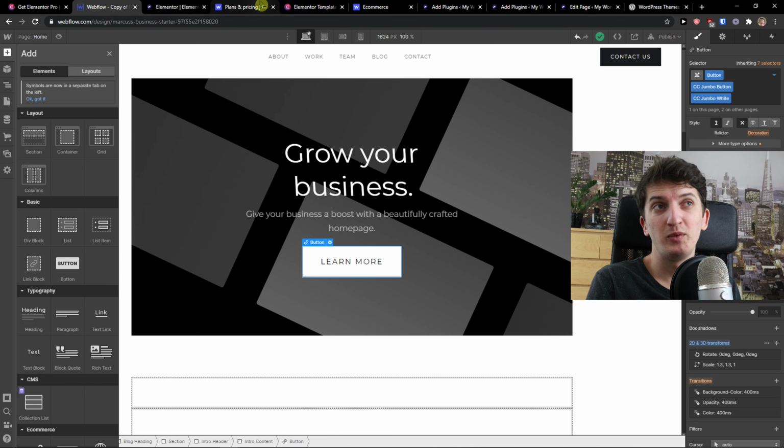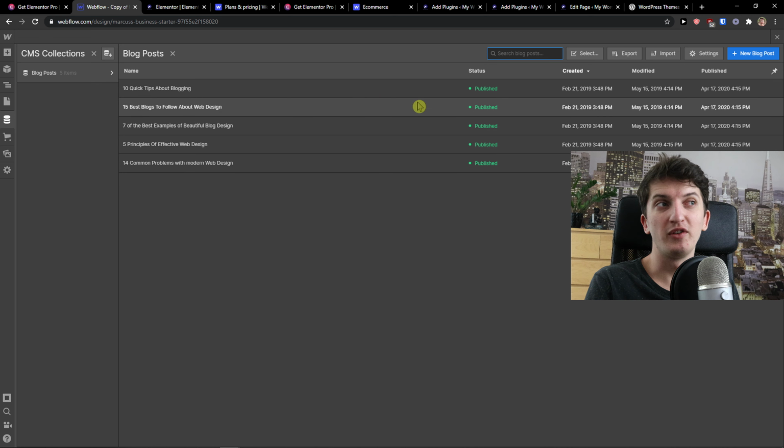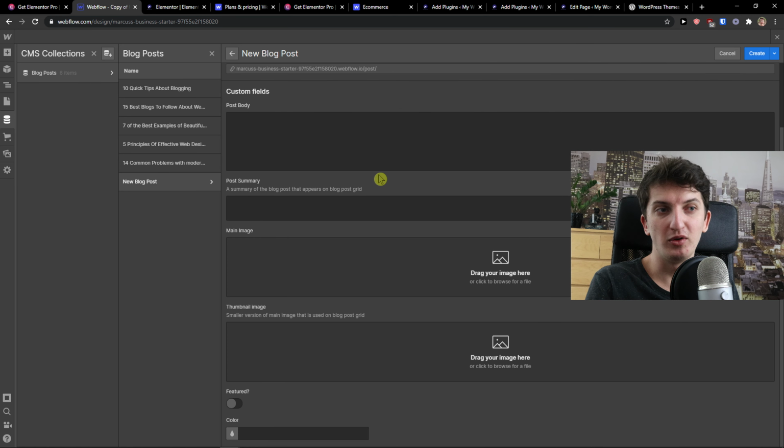Now, on the other hand, when I go further to the pricing plan, again, it's hard to compare because Webflow is all about monthly payments and Elementor is yearly. Then you're going to pay only $49 a year and you're good to go. On the other hand, on Webflow, you need to choose a site plan or just an e-commerce plan if you want to sell products. And adding products and blogs is also simple in Webflow, but you're going to do a lot of editing. You can simply add a new blog post and just write here.